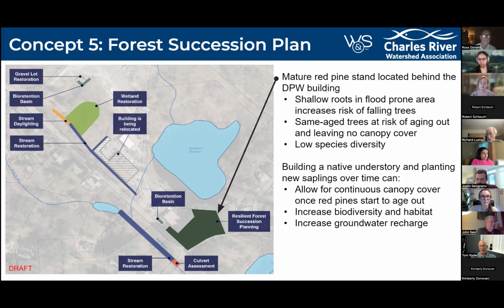The kiosk question is through the Conservation Commission. They've been talking about putting a kiosk at the Needham Reservoir for a long time. And when we were developing the sediment removal project, we talked to them about this being a great opportunity so that people know what's going on in the area, and maybe add some education and public participation methods to whatever stormwater treatments we have going on, so people know the area a little bit more. So that's the whole idea of the kiosk.